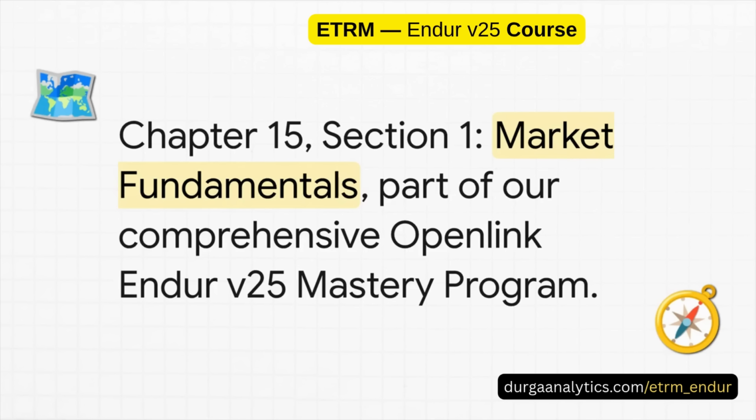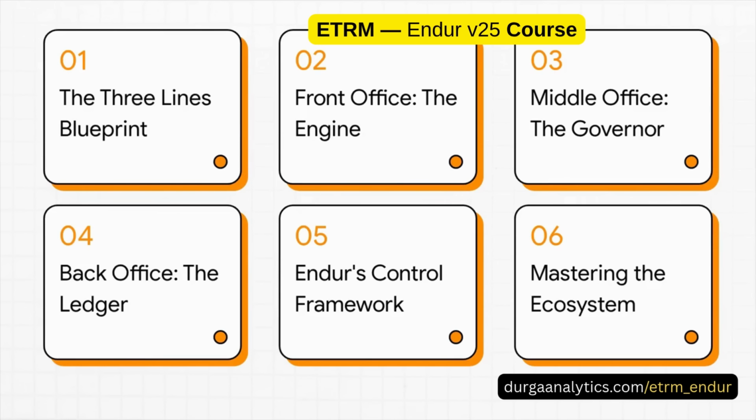We've already walked through the life cycle of a single trade, but a successful business isn't about just one trade. It's about managing thousands of them. And that requires a rock-solid governance framework. So today, we're zooming out from that individual deal to look at the organizational blueprint that makes the whole operation actually work. So here's our game plan.